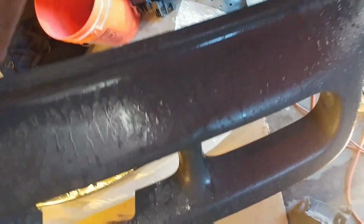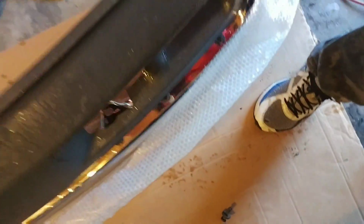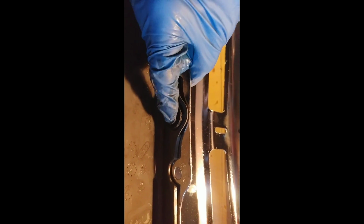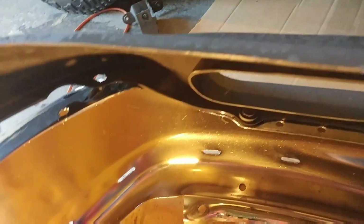And once they're in place, you're ready to take your nice and clean, washed bottom plastic. Remember, we're upside down here, so this is your bottom plastic. And just kind of set it on there, get it lined up. It makes sense to start in the center with these clips and work your way out. So this is the center clip. It went in very easily because the holes aligned, of course. And as you work your way out, if you find that the holes aren't perfectly aligned, they should be close. But if you need to give it a little pressure, I just used the little trim removal fork to push them down and then lock them in place. Okay, so that's basically how you get the plastics on.